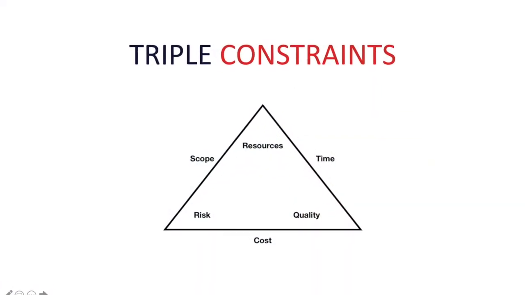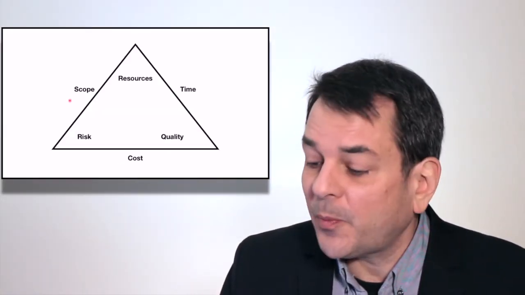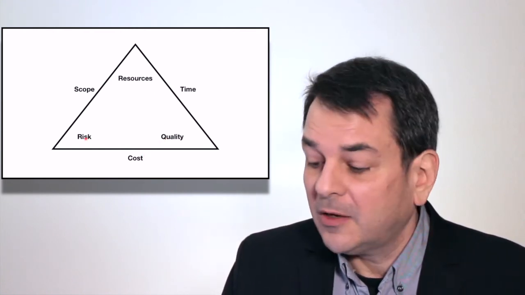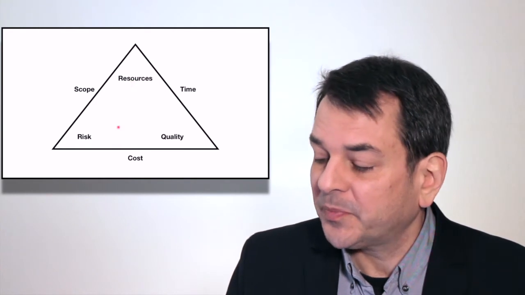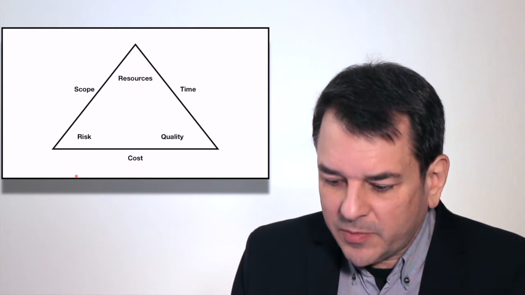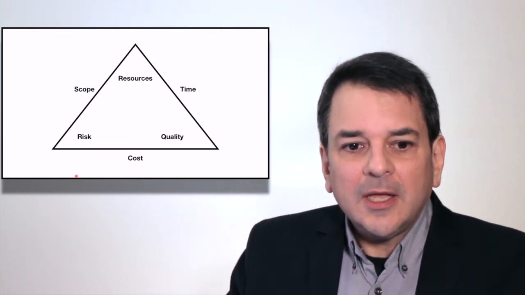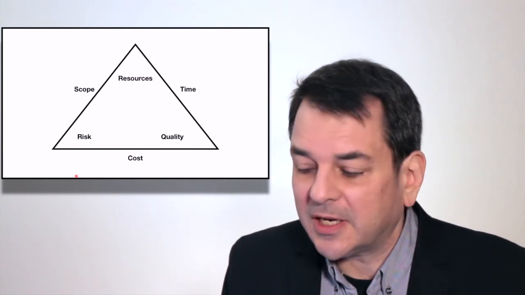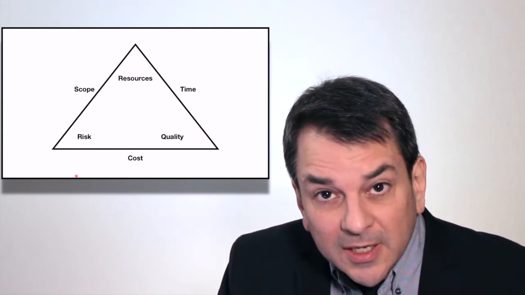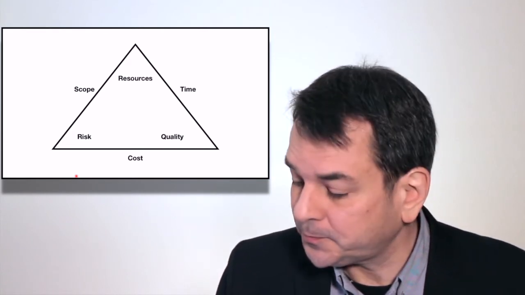Today, I want to talk to you about project constraints, specifically triple constraints: scope, time, and cost, and their relationship with quality, risk, and resources. These are those common limitations, these major constraints that we all have on most of our projects that we have to keep in balance and manage throughout the project. And the basic concept here is that any change to any one of these constraints has a potential impact on any or all of the other ones.